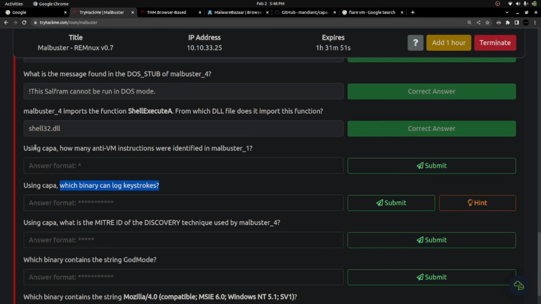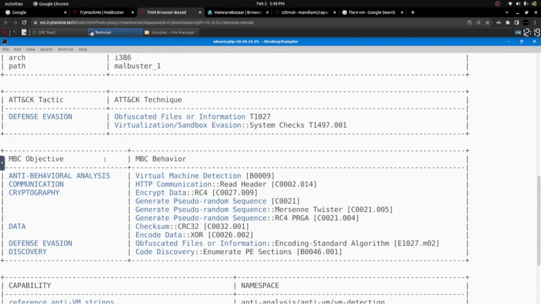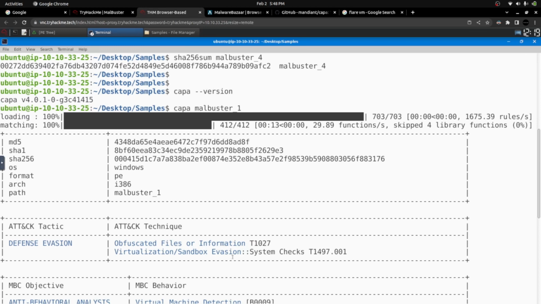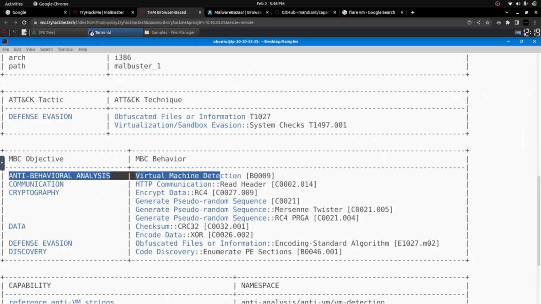And let's see what our question is here. How many anti-VM instructions were identified in Malbuster 1? So we are looking for the anti-VM capabilities. Let's see. I can see one, virtualization or sandbox evasion. This is an anti-VM capability. So one, and the next one is virtual machine detection, anti-behavioral analysis. So there are 2 capabilities so far.